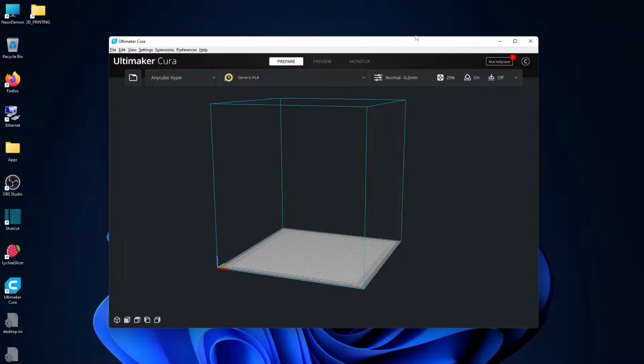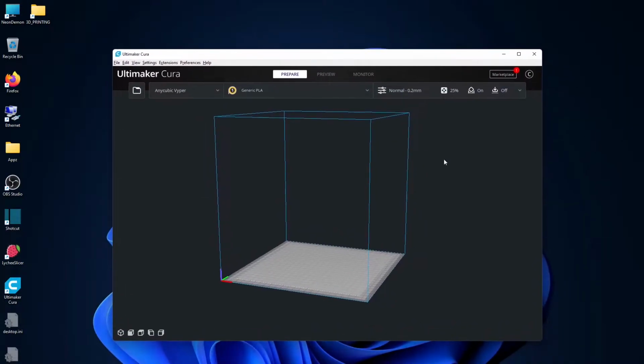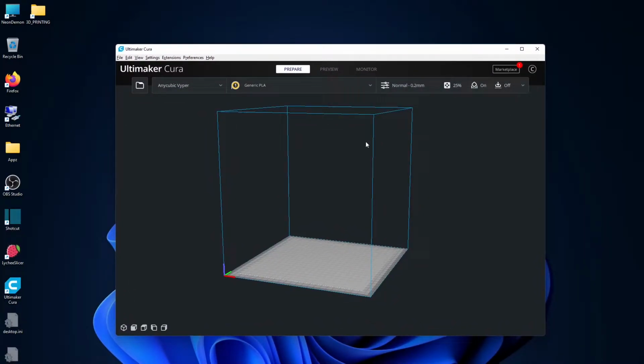So here we are. Of course, the first thing you're going to need to do is install the new apps, which involves going to the browser and downloading them from the websites. Here's Cura. I already have it open. And for Cura specifically, even though I'm logged in, it did not remember any of my settings from my old machine. So I had to set my printer up from scratch, which is the Anycubic Viper, which isn't too difficult. And then I've been using generic PLA anyway. They don't have a selection for the filament that I use. I've been using Geetek filament from Amazon. That's pretty low cost and I've had decent luck with it, so I've just been going with it.